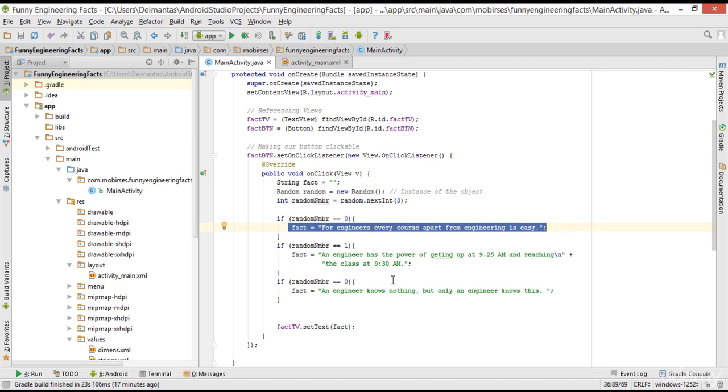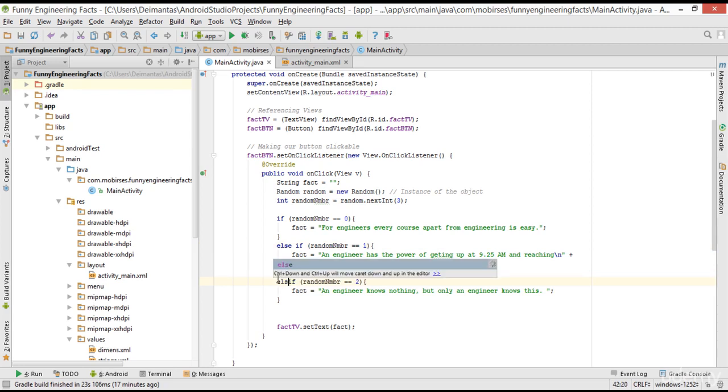Okay, so in this case we want, of course, to change our number, but we also want to clean up our application, make it more readable, and change the if with an else if, and this one with else if again.